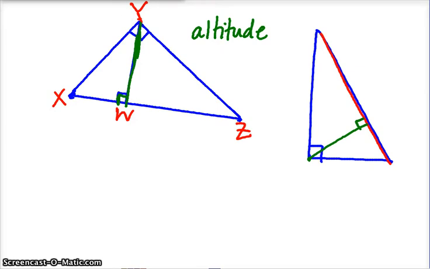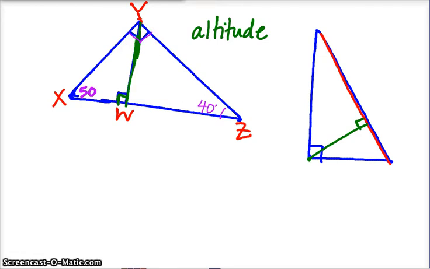So let's pretend that I name this angle and I measure it, and let's make this angle 50 degrees. So let's say this angle right here, angle YXW, is 50 degrees. Well, if this angle is 50 degrees and this angle up here is 90 degrees, what would angle YZW be? Well, hopefully you remember from first semester, the triangle sum theorem would tell you that this angle over here is 40 degrees, because the sum of the three angles of a triangle must add up to 180.